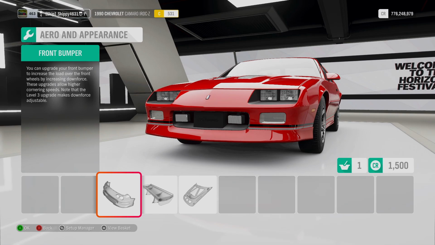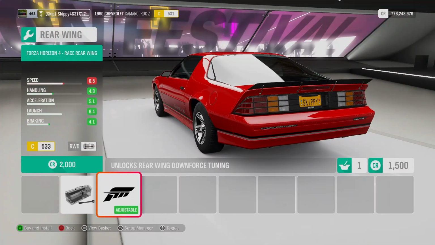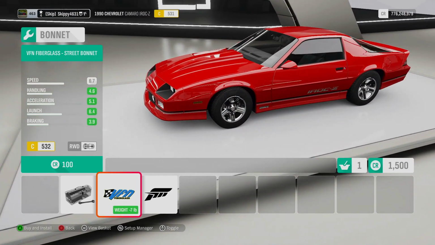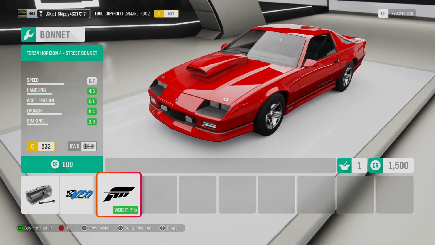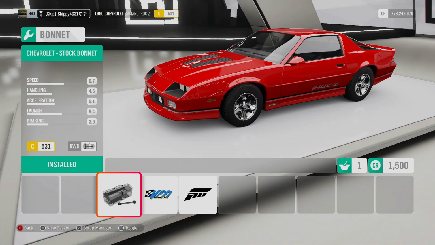Aero and appearance, nothing too exciting. We've got a Forza front flap, and we've got a Forza rear flap. Bonnets, there is an aftermarket option that I'm not too keen on. I think I prefer the standard look of that bonnet, and then we've got the Forza option as well. So I think I'm going to keep that standard. I think I just prefer it over the other two.